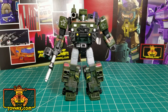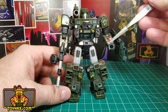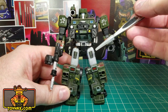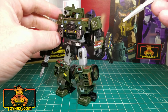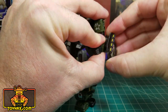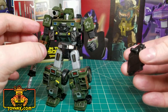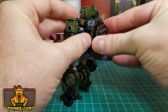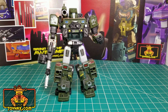There is one final look at Hound in robot mode before and after. A lot of Hound's decals from vehicle mode carry over very well into robot mode, but he does have a few robot mode specific ones, including new decals on the wrist, decals on the belt buckle, the thighs, kneecaps, and down here on his shins. The roof panel can convert into a shield in his robot mode, and it looks pretty good. It's got a peg that can plug into any of the ports that Hound has on his arm. But if you don't want it as a shield, you can easily plug it into the back where it's hidden away from sight. There's one final look at Hound after.